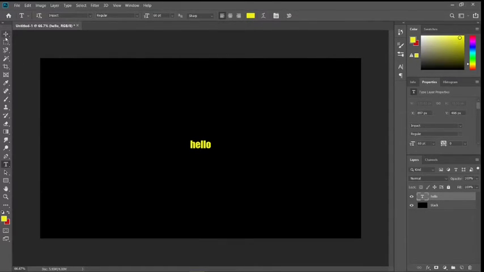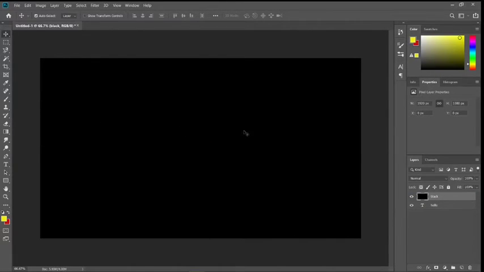Now, moving along, another thing you can do with the layers, like I said before, is rearrange them, and the way they have been arranged over here is the way you will be able to view them over here. So for example, if I were to grab the black one, the way you grab them is that you click on them and hold, and then you drag it up until you see this blue line, which means it has been moved up. If I drop it over here, you will see that the text has disappeared.